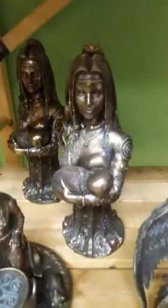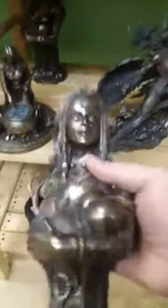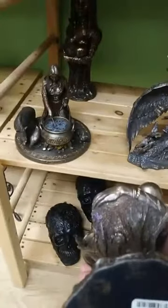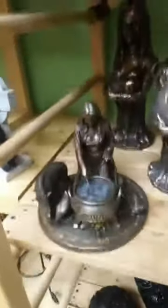It's from the artist in Britain, and the company that was previously making these pieces no longer has a license. So when these two specific Danus are gone, these Mother Danus, then they're gone forever. So just letting you know that. They're $76.99. And then the last one is a Caradwyn or Awen.